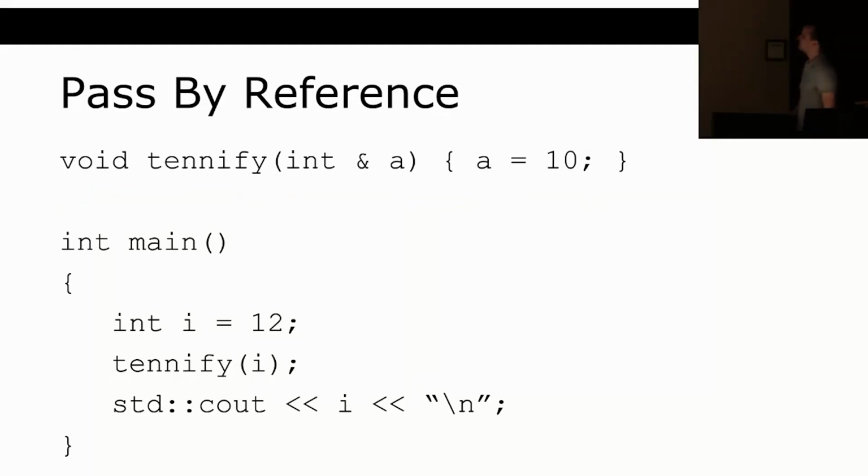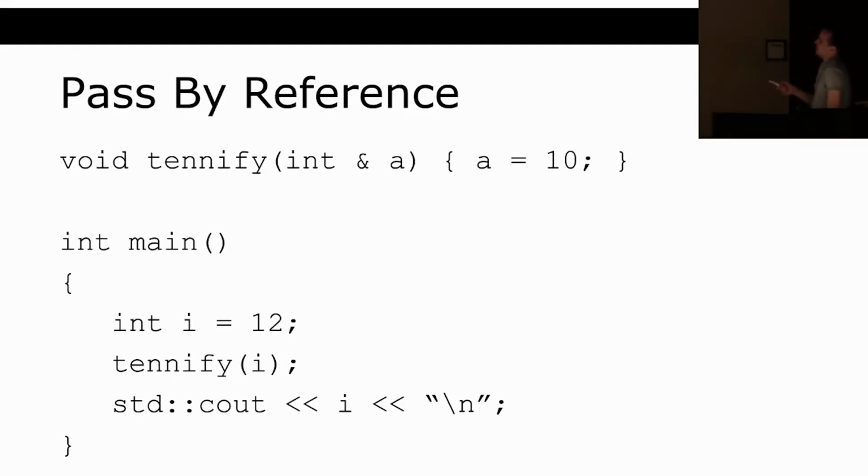Pass by reference is another way of doing it, and we would pass in a reference to an integer. Okay? Now, if you look online, some people might put int ampersand instead of int space ampersand. Some other people put int space ampersand A. So how you do it, the white space doesn't matter here, as long as it's not all one word. Okay? It has to be separated at some point.